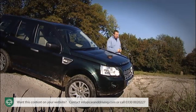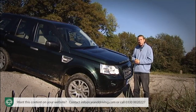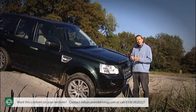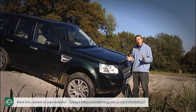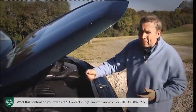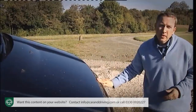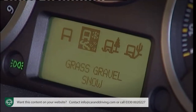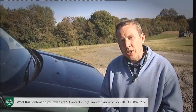Class doesn't come cheaply, with list prices roughly in the £21,000 to £33,000 bracket — significantly above most rivals, although not as far above as you might expect. Most models are no more than a couple of thousand pounds more than a comparable but far less capable Toyota RAV4. All Freelanders get TD4 diesel power with the option of either a six-speed manual or six-speed automatic gearbox. All variants get alloy wheels, a CD player and air conditioning, but the entry-level version does without the excellent terrain response system — so budget to avoid it.